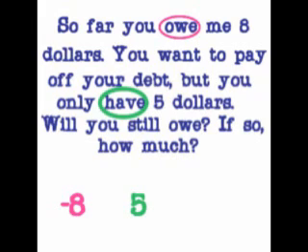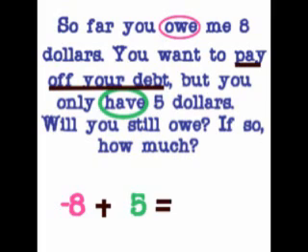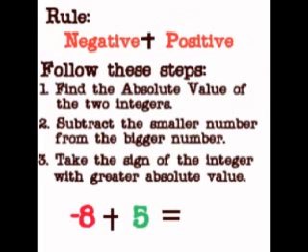Even though paying usually means you're subtracting money from yourself, in this case, you are trying to work yourself out of the negatives. So you're paying off debt. That is a positive 5. You're not going into debt further. You're paying off your debt. You're coming out of it. So you're adding these numbers. You're adding what you owe to what you're paying, and that will give you what you have left.